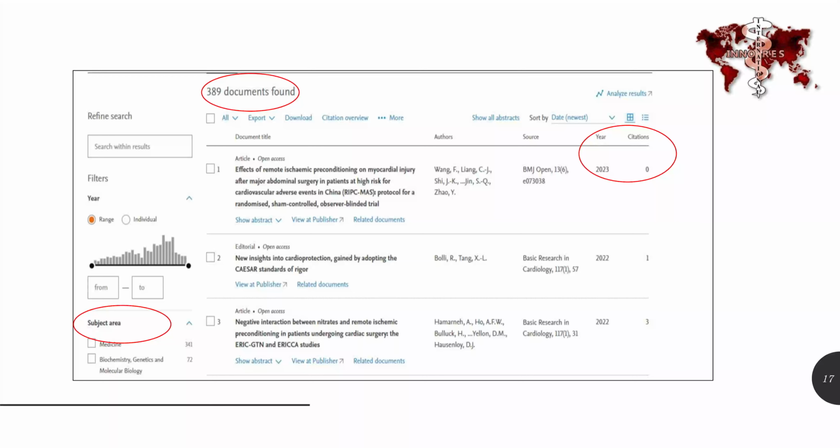And on the left bar, there is also a subject area where you can choose if you want to select papers from a particular discipline like medicine, biochemistry, genetics, and molecular biology. So, relevant subject areas you can use to narrow down your papers.